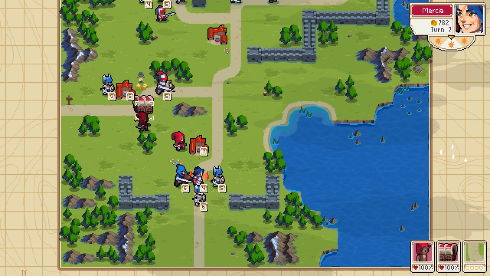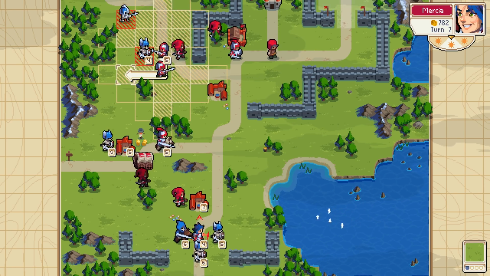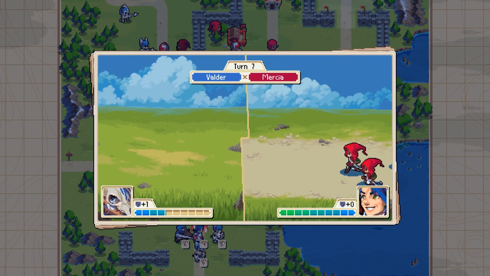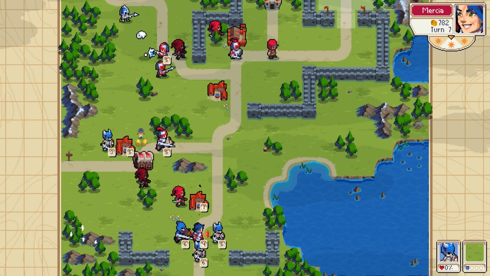I accidentally did wait instead of... I wish you could undo moves like that, but yeah. Yeah, because it's just a little too fast for me. Okay, that should just get this guy. There you go. Figured out that group.